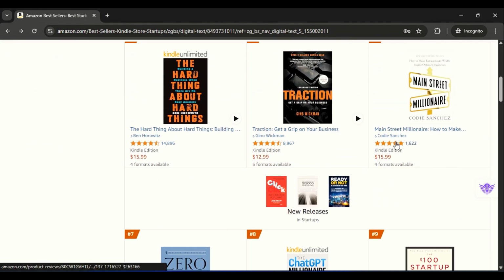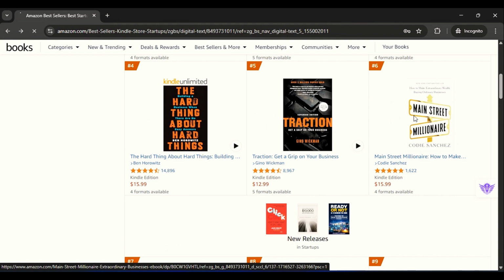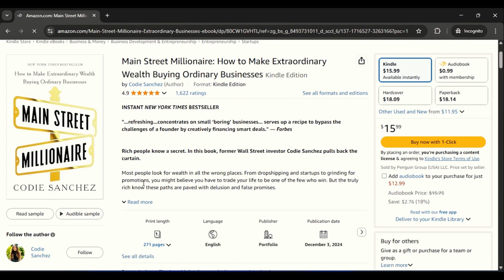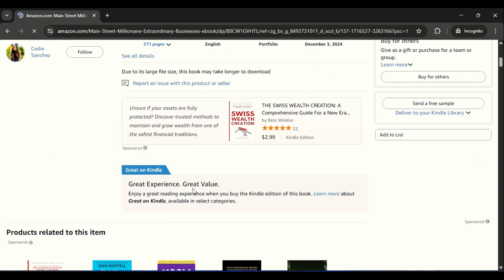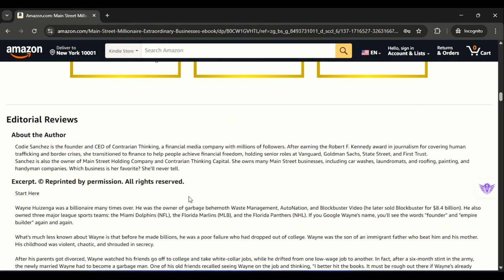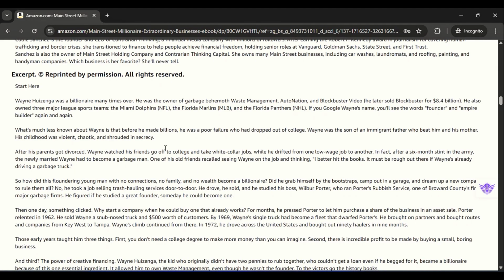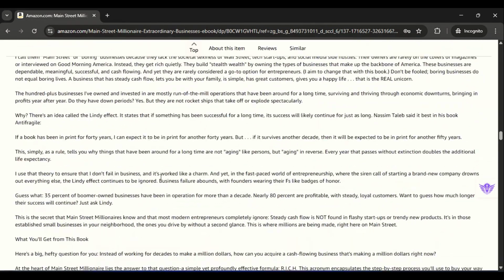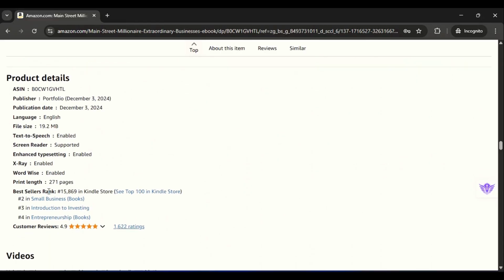Now, this particular one is equally ranking well, 15,669. So it's ranking well and is good for modeling. You can model it, you can write something similar.